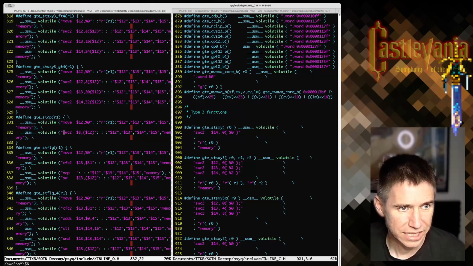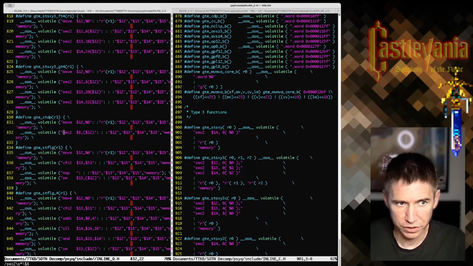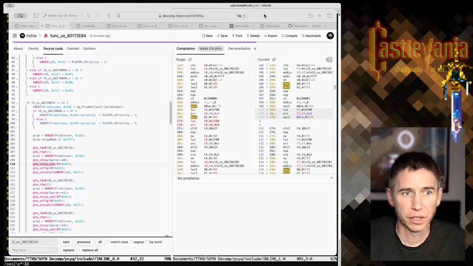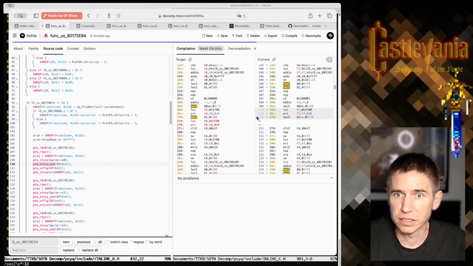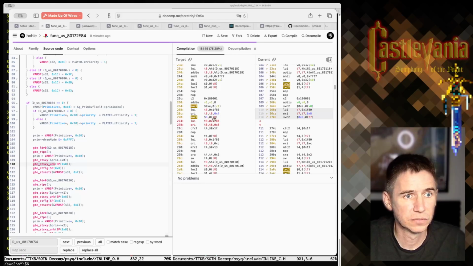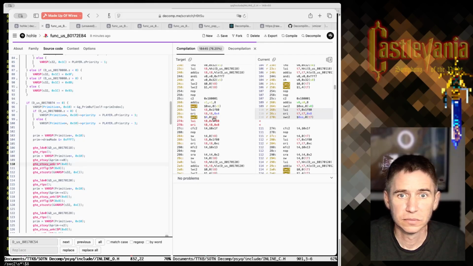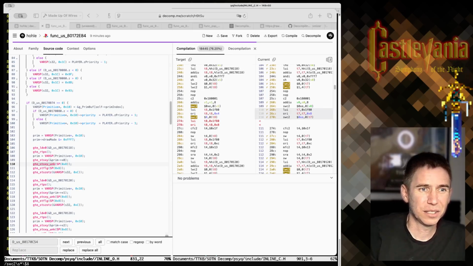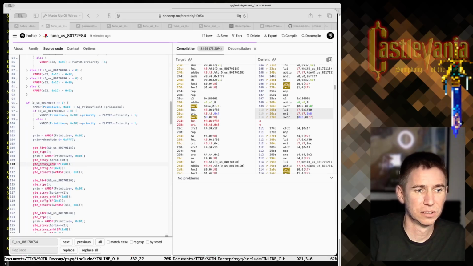So this is STDP, and there's a move instruction immediately before it. I don't think that exists in what we're targeting here. It is possible.